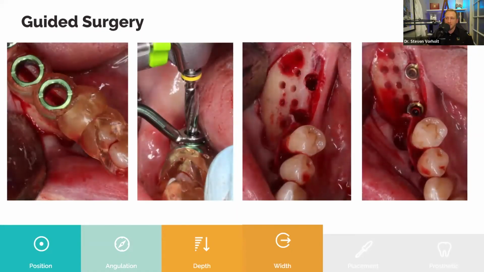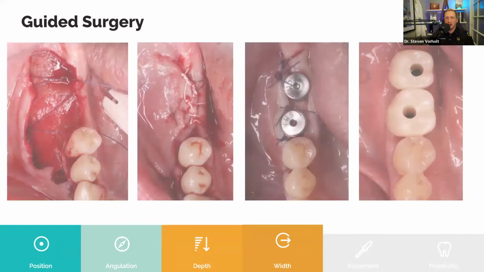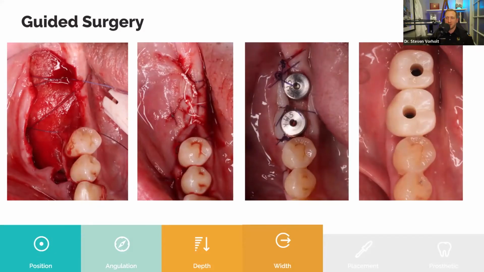So some examples of that. This is BioHorizons older guided system that was still keyed. A key is what you see here, this little green sleeve, an additional piece that converts essentially this sleeve into a smaller hole. But it allows for very accurate drilling. And in this particular case, we also did some bone regeneration on the outside of the implants. So there's your final restoration after all was done, but they're placed clearly in a restoratively driven approach to be right in the middle of the future crowns. And this final photo was actually digitally designed before the patient was ever touched for surgery. That's the key with a good implant surgery.